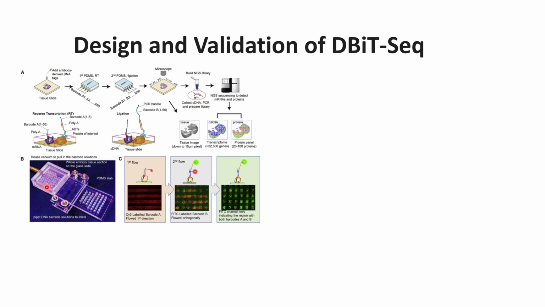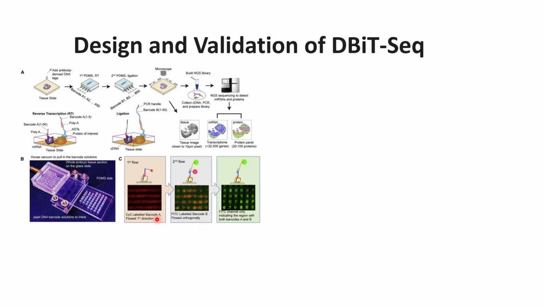This is how their instrument looks, with the PDMS slab on the whole embryo tissue. In order to validate whether there is leakage in the channels, they used Cy3 labeled barcode channels, and they can see that there is no leakage in the channels. And for the cross flow they used FITC labeled barcode. This FITC labeled barcode will only ligate where the Cy3 labeled barcodes are present, because Cy3 labeled barcodes contain the linker to which the FITC labeled barcode B can bind. The FITC labeled barcodes are present in square shapes, so only in the FITC channel can we see that shape.